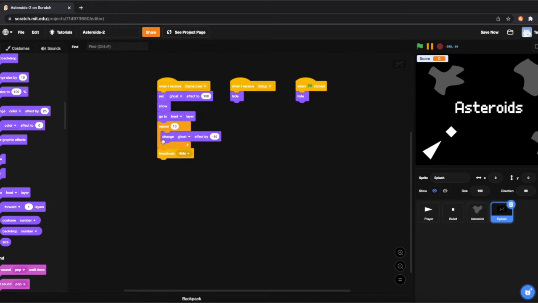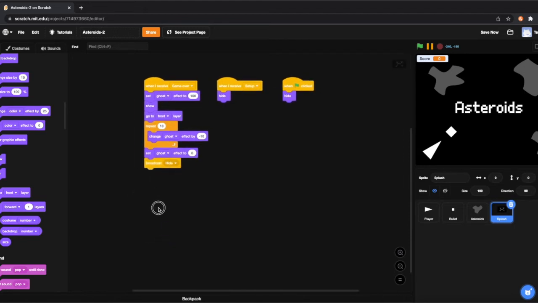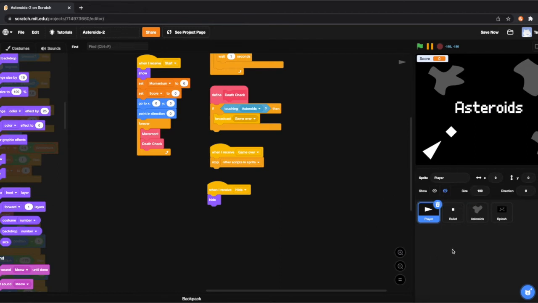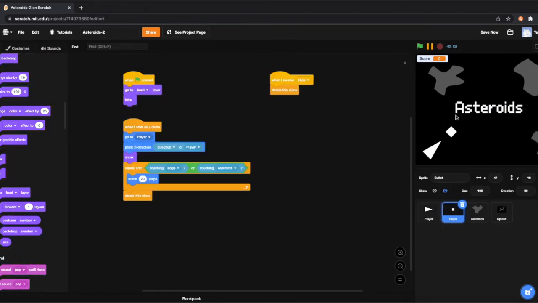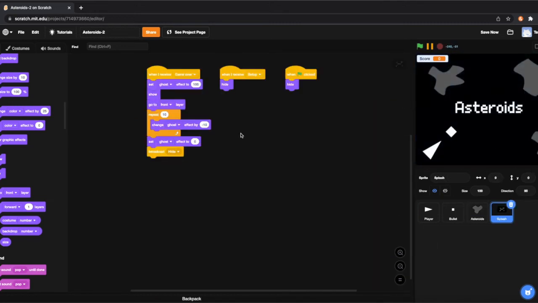And then we can just broadcast hide. And for assurance, we can set ghost effect to 0 at the end. Let's see what happens. It worked. And you see the players hidden, and there are no clones, and everything else is hidden except for the asteroid splash screen.